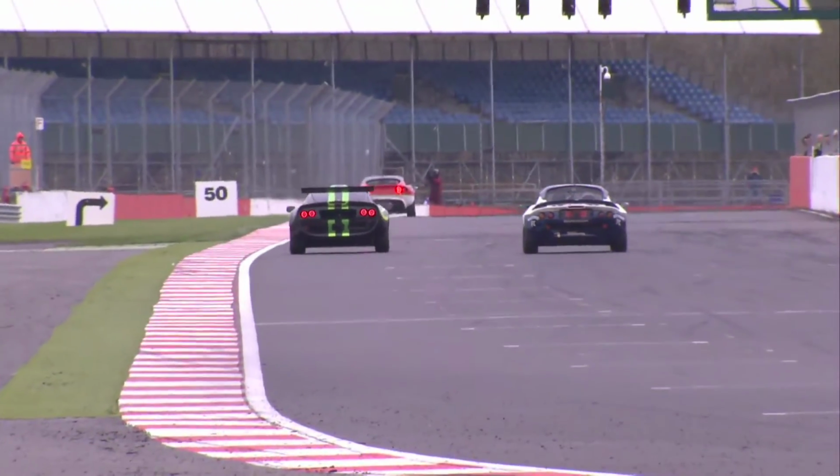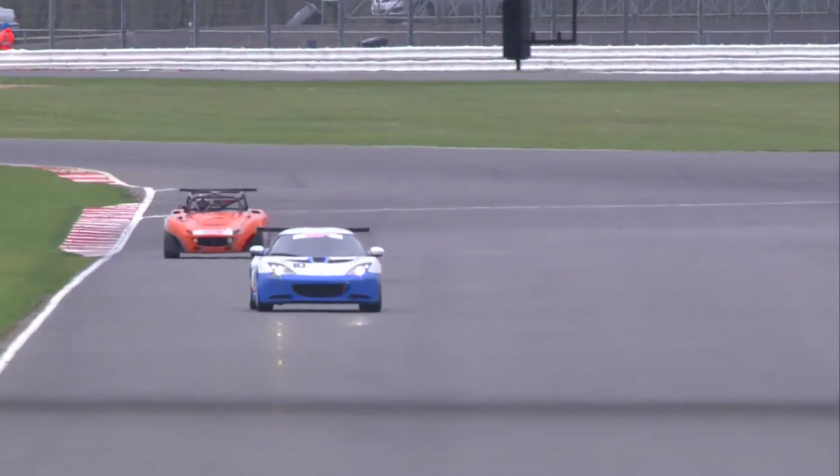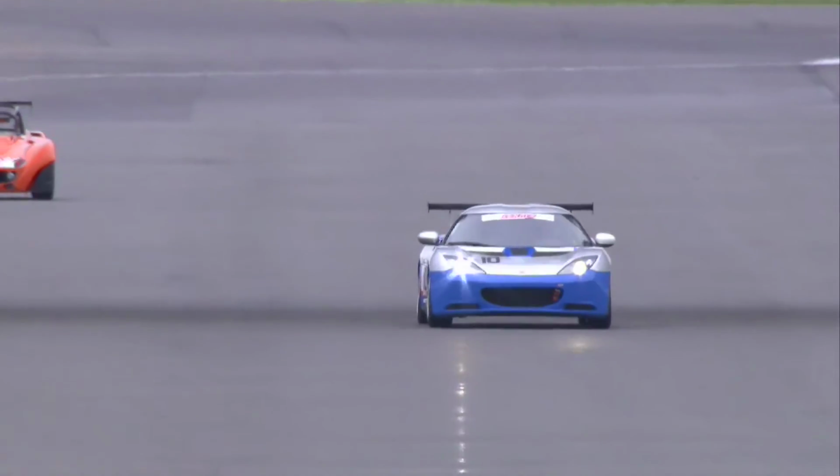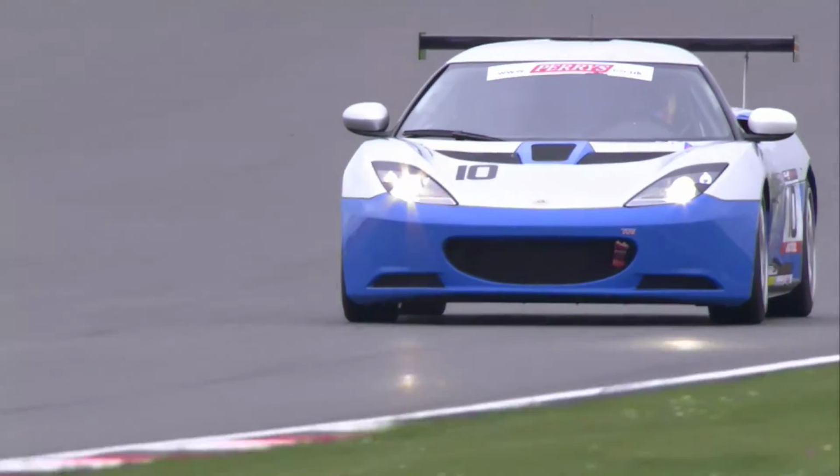So it's good to see his year continuing to go from strength to strength. This is much better from Rob Fenn, running very reliably. Now, what about the gap between the two leaders? Well, Marcus Jewell is definitely coming back at Andrew Bentley here, and this isn't a fait accompli for Bentley. He's going to have to work very, very hard over the remaining 20 minutes or so of this race.